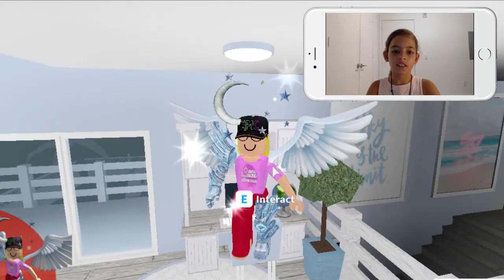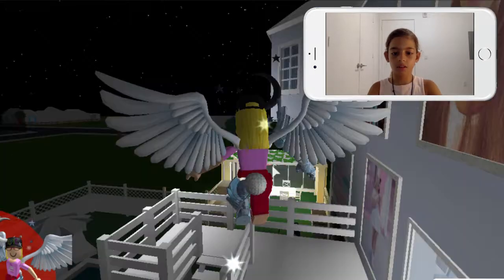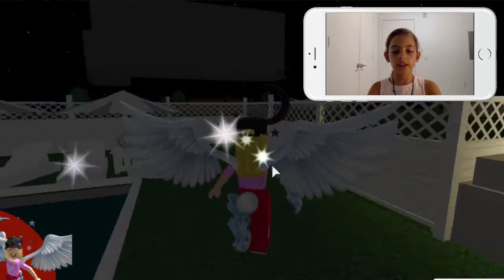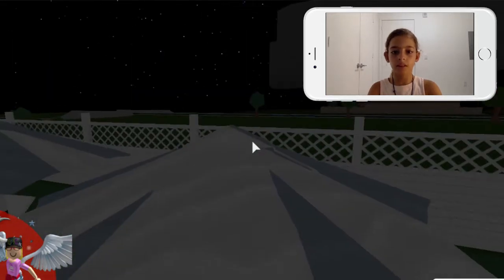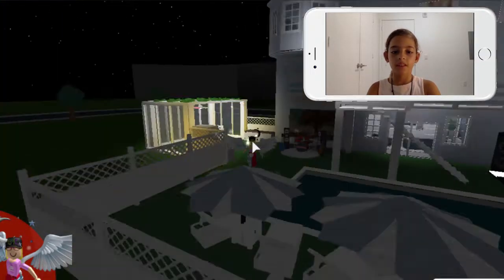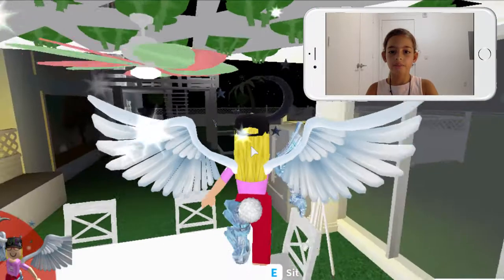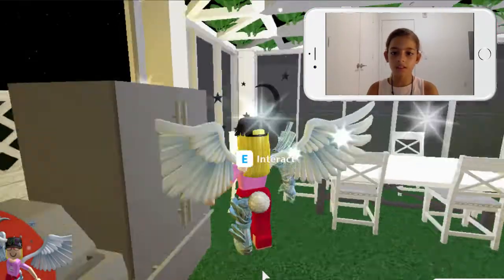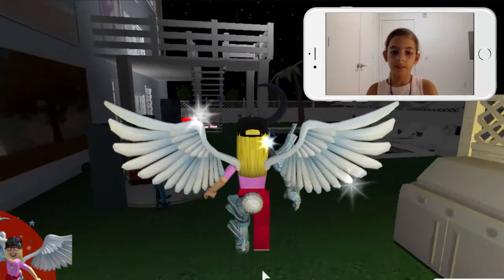And then in here, when you walk down, you go down and you see this pool. It's dark right now, so we can't go swimming, but I've also added this little cute statue and this little umbrella, and I think it's cool. I got inspired by that too, by a YouTuber. And here it's kind of like this sun thing, and I put torches in the pillars because I have advanced placing, and that's why it's always going to be light unless you turn it off, which I don't recommend.